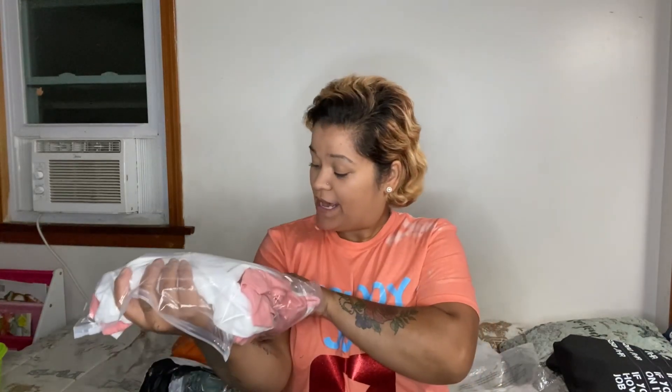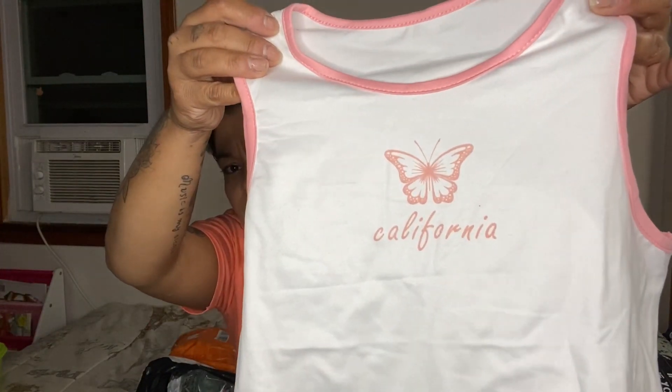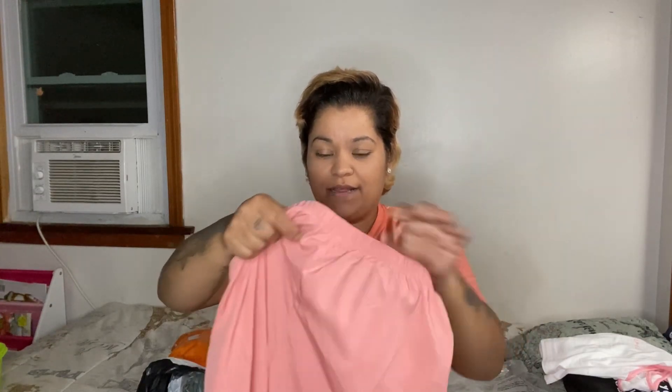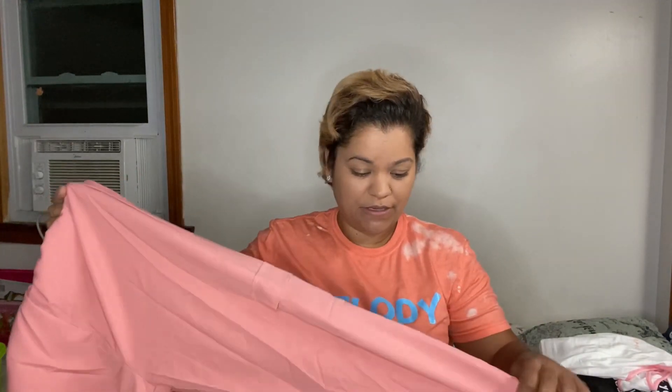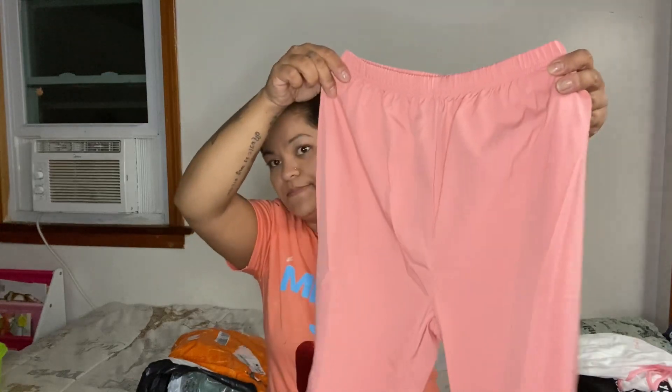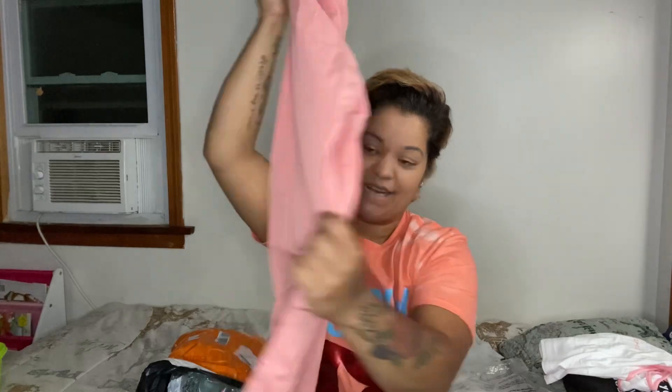This is also a two-piece and it was $8.63. The shirt says 'California' on it with a cute butterfly — they're nice summer outfits to stay cool in. The pants are extremely thin, so they're perfect for summer. At the bottom they're scrunched up and it has two pockets on the sides. For winter you can also wear some leggings underneath.